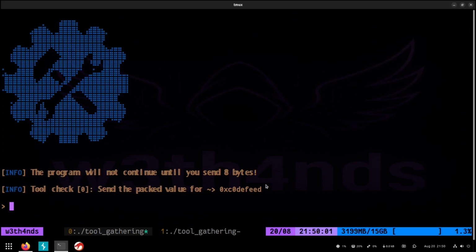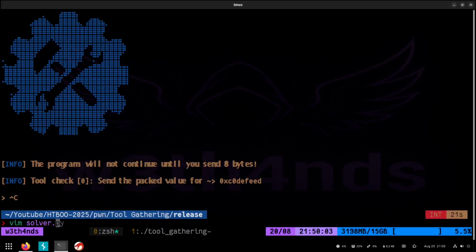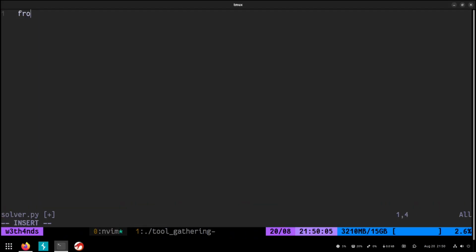And let's start crafting our payload. Vim solver.py, from pwn import all, and then we need def name to be val, and then we're gonna create a local process like this. And for the remote instance you will need something like this, IP and port.